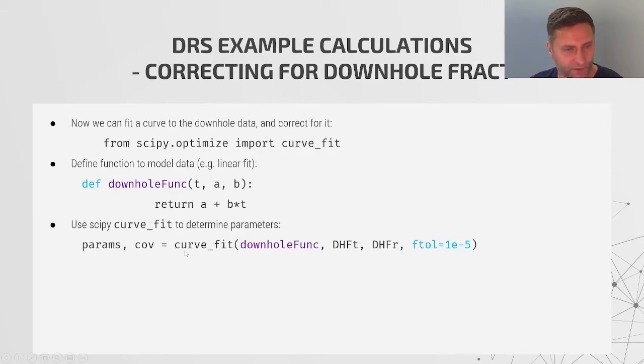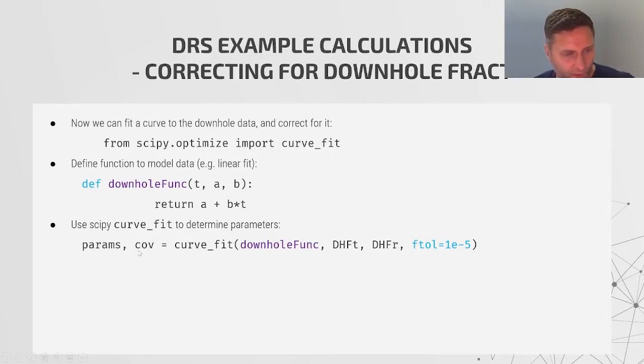So what SciPy's curve fit function does is it takes a function like the one we've defined here, and it takes the x data and the y data to feed into that function, and it will return the parameters of that function. You can set a fit tolerance to that. By default, it's 1e to the minus 5. You can change that if it's not completing or if you're not getting results. But basically, it will pass back some parameters, which will basically be a and b, and it'll also pass back the covariance matrix for that as well.